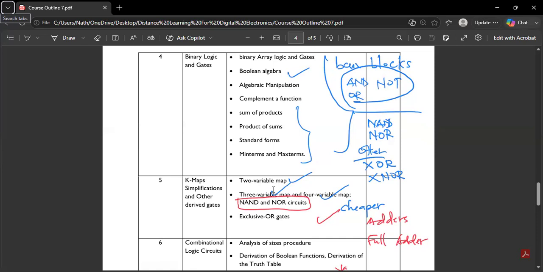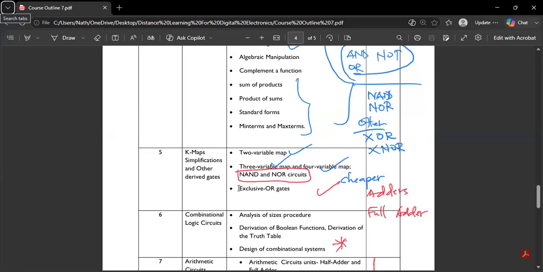And I said K-map is just for the minimization, or simplification, of Boolean algebra. So look at that. Then we'll look at exclusive OR gates, how exclusive OR gates are represented on the K-map, what their K-map is about. And then NOR gate as well, NOR and OR gates as well.